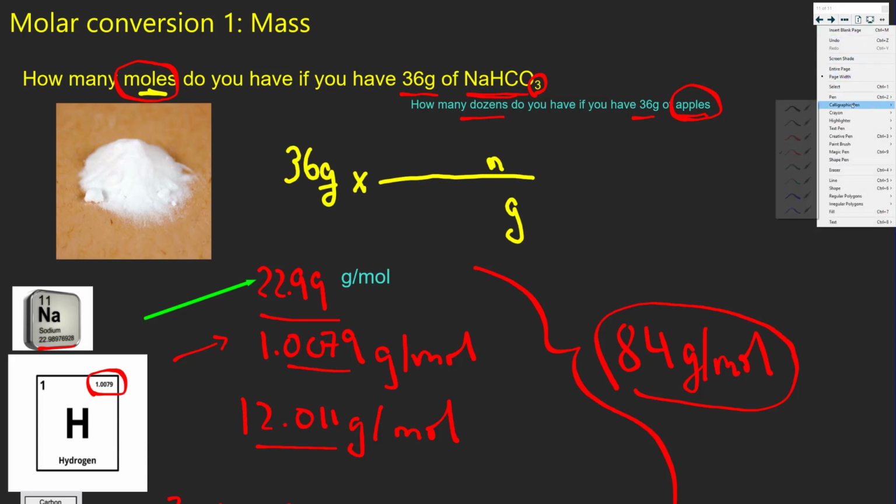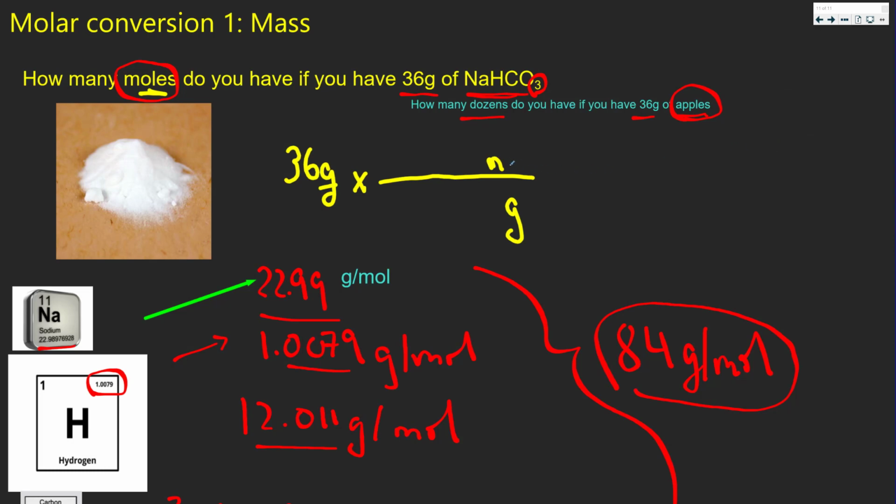Moles is what I want, so I want that in the numerator. So I'm going to have moles at the top. So you're going to see that my 84 grams, this 84 is not going to be at the top anymore, because remember, this is 84 grams for 1 mole. Since my grams is in the denominator, I'm putting 84 right beside the grams, which is in the denominator. And because this is still for 1 mole, I'm going to put 1 right beside the mole. And once you see this, you're going to cancel out all the grams.